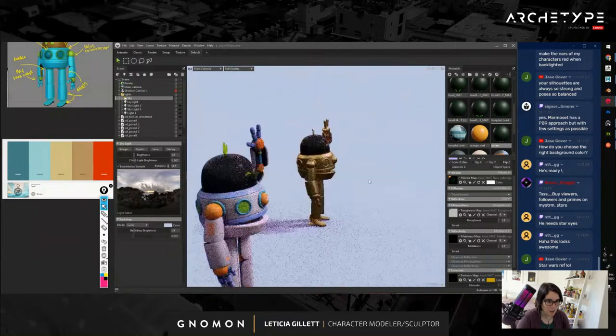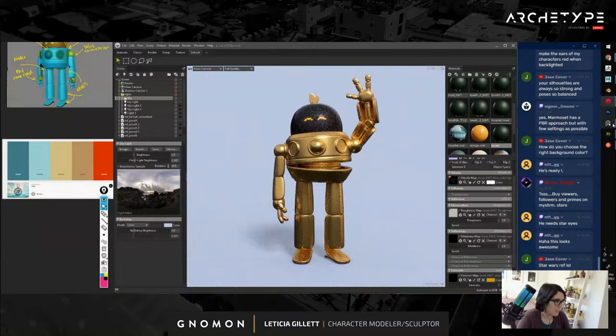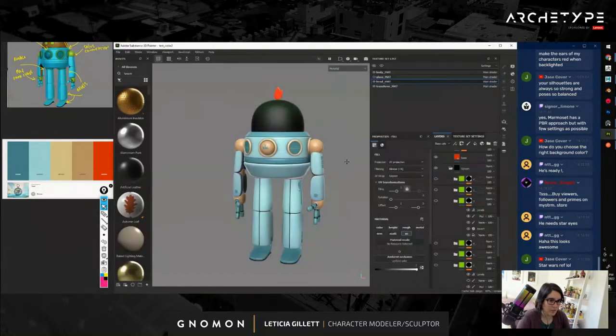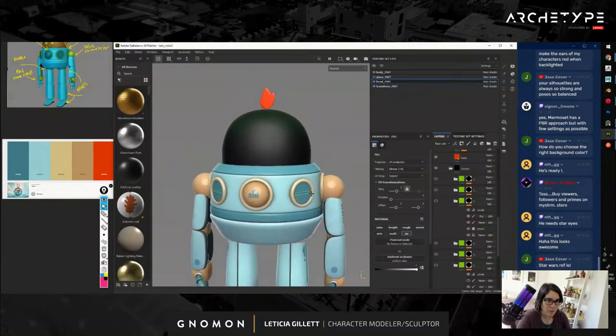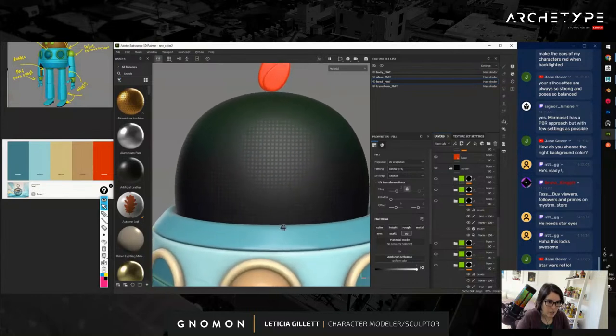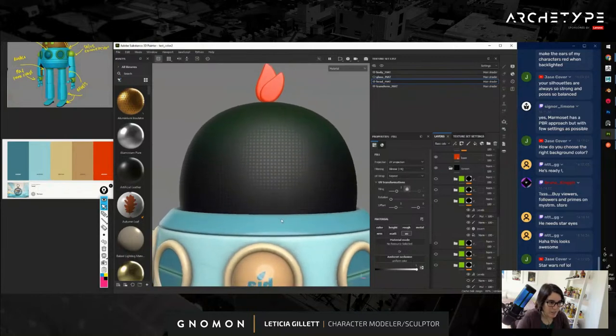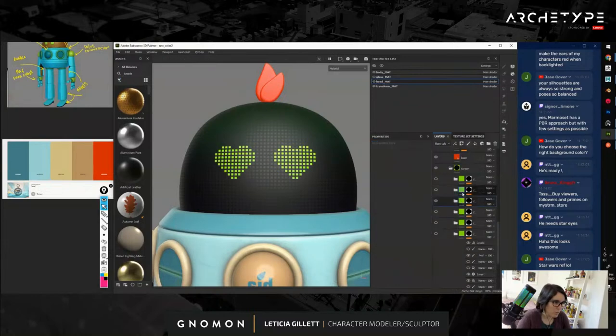Yeah, and we can make some star eyes to put on him. So let's do that. And Chris did a super nice setup for me on the file for the eyes, which has this little grid here, you see. Someone was asking how I made the screen. I didn't make it, so I cannot explain it perfectly, but I know how to use it. I'm just going to get, for example, this eye shape here, which is the heart. And I'm just going to duplicate this folder. Duplicate. Let's see if I know what I'm doing. And then I'm going to go to the mask.